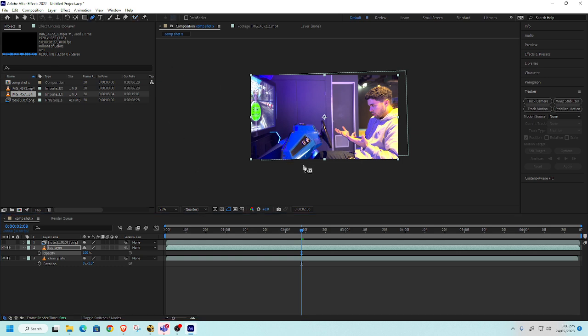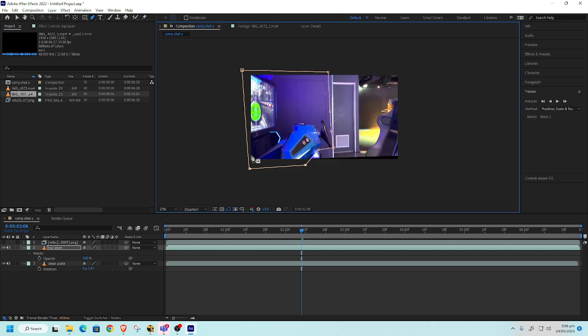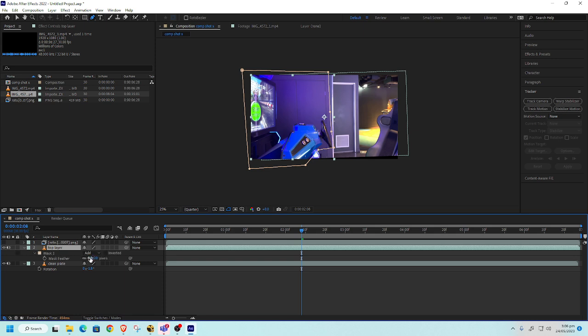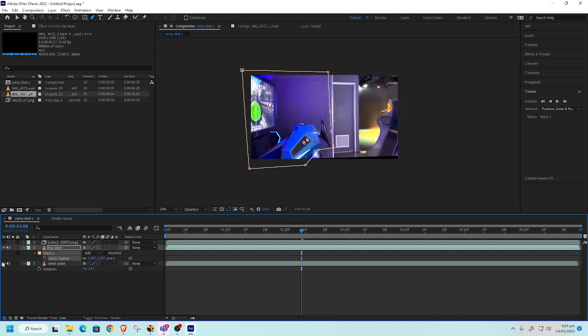What I can do, I can keep top layer, most of it, if I hold mask size, I keep most of it alongside here, and so that's top layer. I press F for feathering it, so you will see that it's kind of blended into the bottom layer. And then we have our actor on top. So you see that everything works.